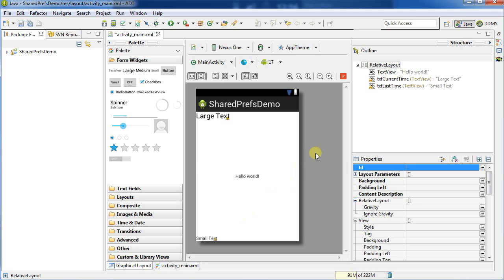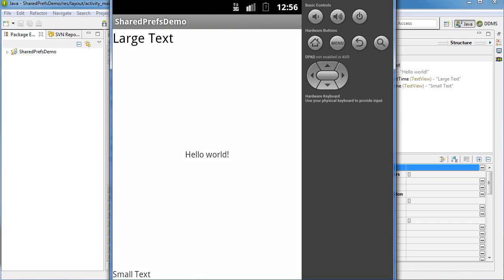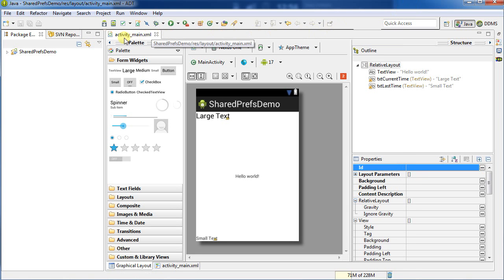I've already got my Android emulator open. This will save my changes, and then it's going to pop up in here, and it's simply going to show me the two text views on the UI. Of course, it's not going to put anything there yet. What we're going to have to do is populate the text for each of these, and we're going to want to have the current date and time shown up here on the top, and then down at the bottom we'll load the last date and time that we ran the program. So that's going to take a bit of work to get working.